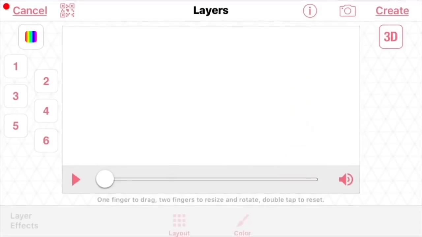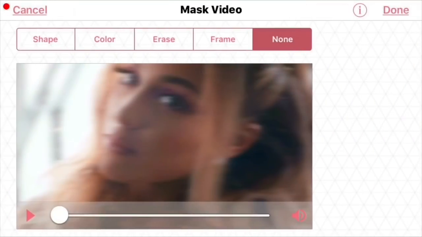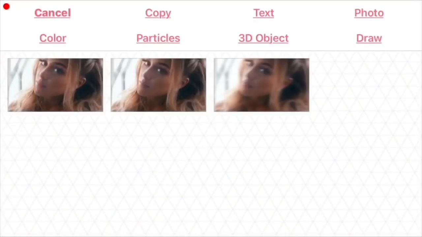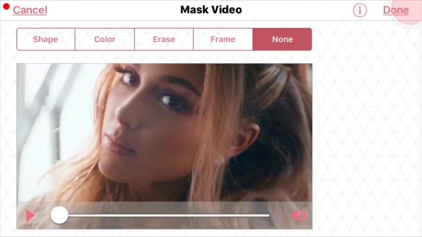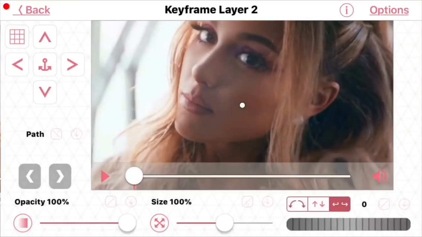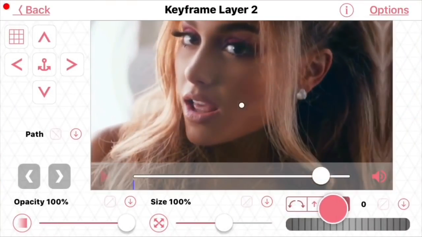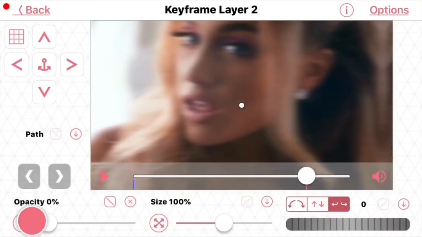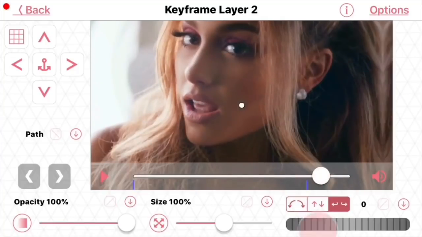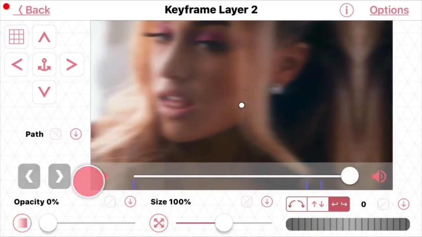And then you're gonna go to multi-layer clip, put the blur as the background, and then as the foreground, have the regular clip. And set it to 100 just before it starts moving. And when it starts moving, put it to 0.